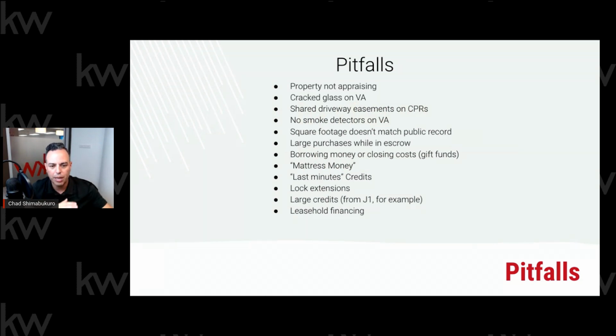I gave examples as to how you can try to avoid some of those kinds of things, which is making sure that the property is in a condition acceptable to, especially, government types of loans. Cracked glass, holes in screens, wires that are not capped off and exposed, or other safety issues. So get ahead of some of those things.